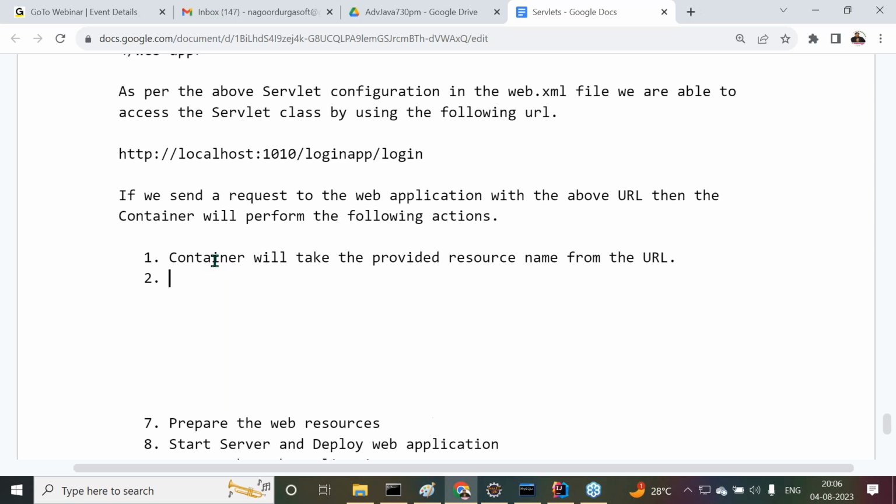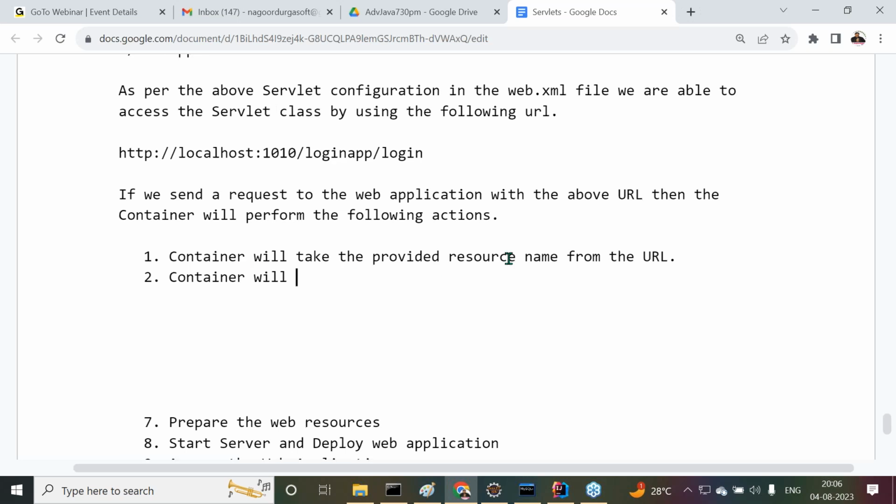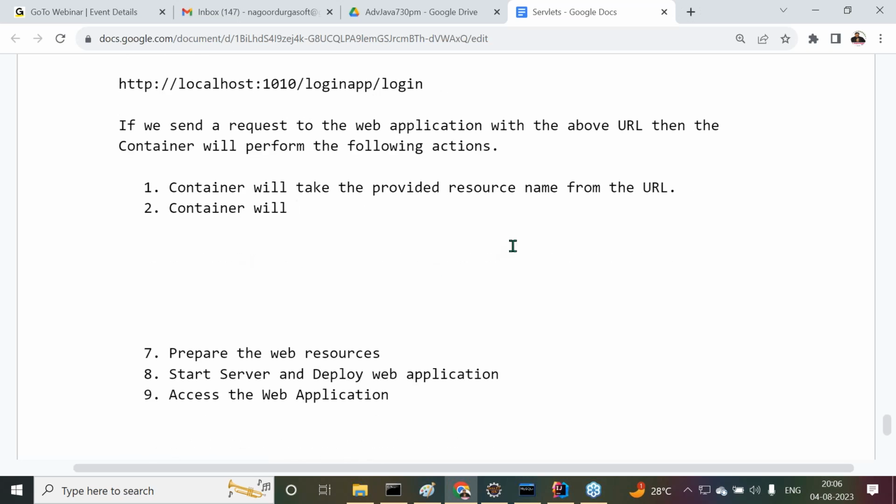After taking the URL, the container understands that the resource name is a URL pattern for a particular servlet.